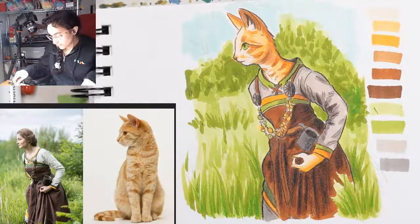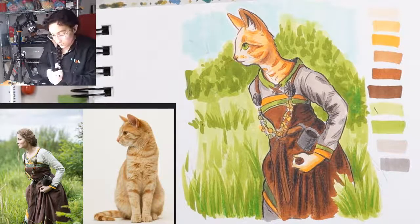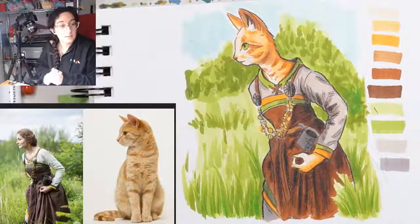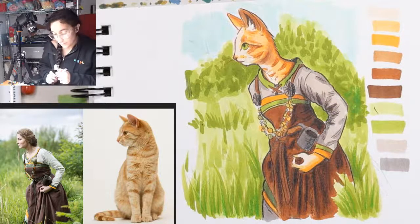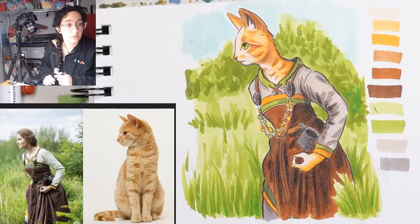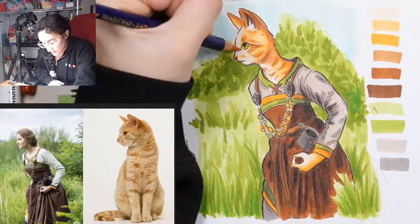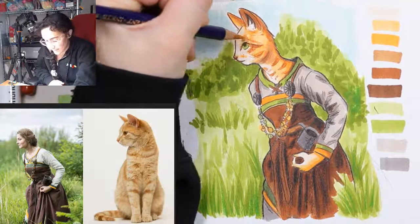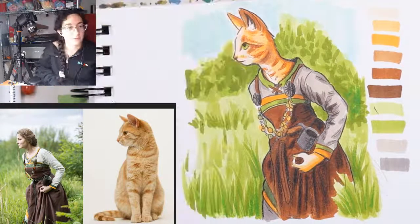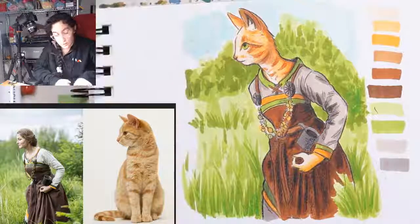So, last but not least, we're gonna finish up what we have here, and then I think we're done. I think we're basically done. I don't have any other thoughts or comments. I suppose we can definitely do some highlights, but because the face is just, it's got a cat-like face, and the features, even in the light, are mostly dictated by the whiskers and the shapes of the, can I use words? The shapes of the stripes of the tabby.